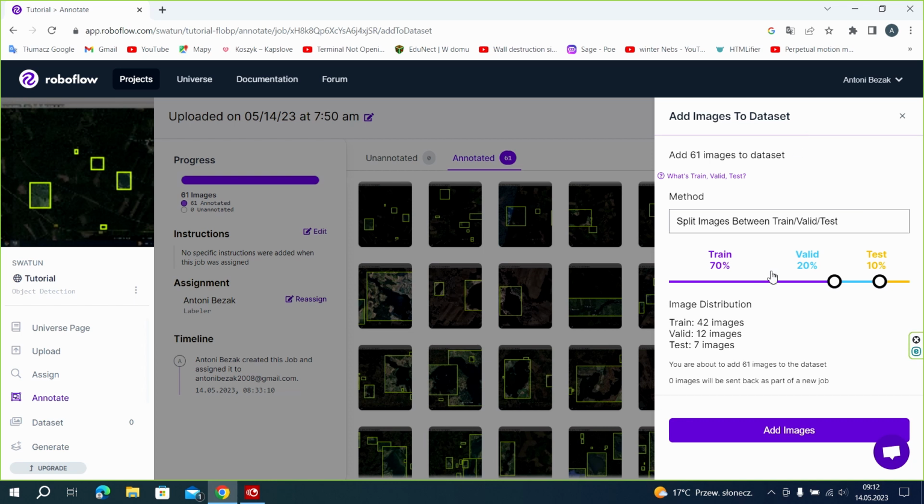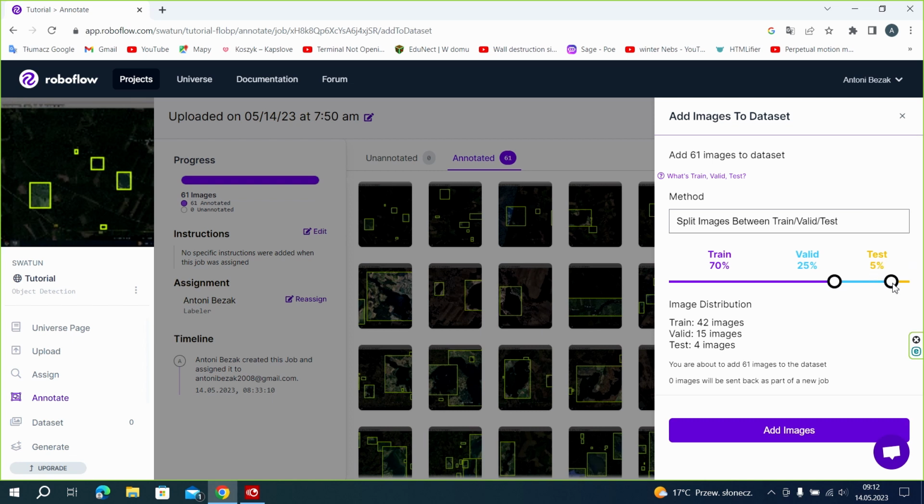And here I have to tell how many images is to train, valid and test. So train are images that are to train AI. Valid is to check if it's improving.